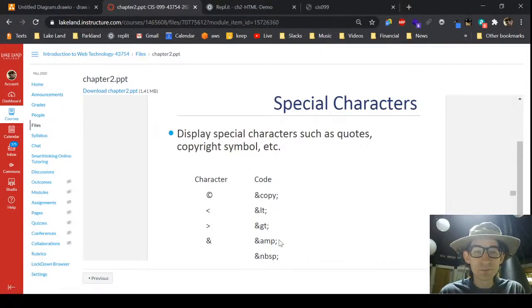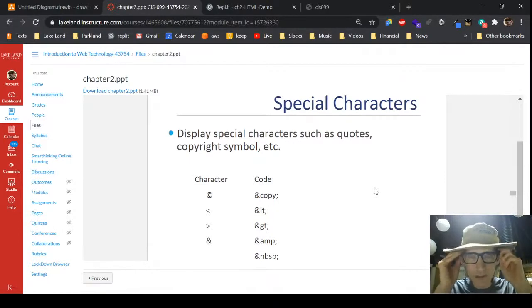That's a really impressive thing for employers too. If you build something using what you learned, this is one of those things you want to include, and that is special characters in HTML.